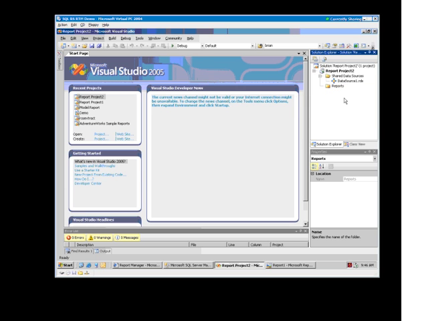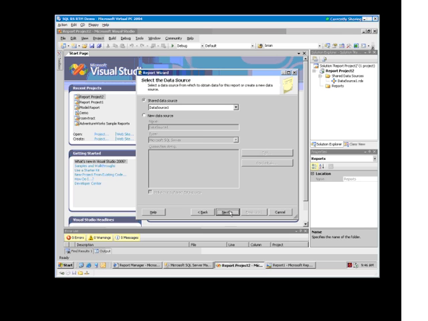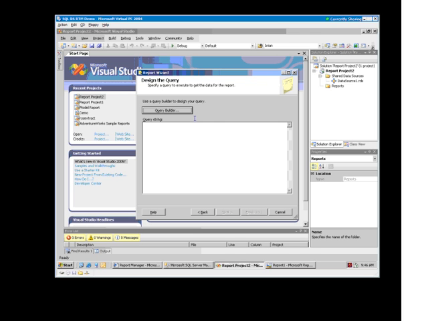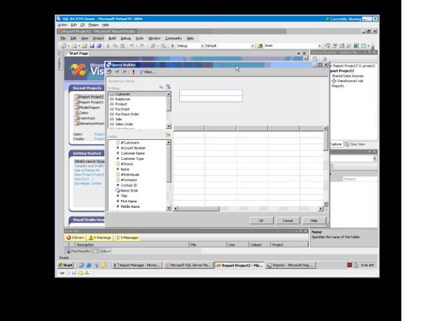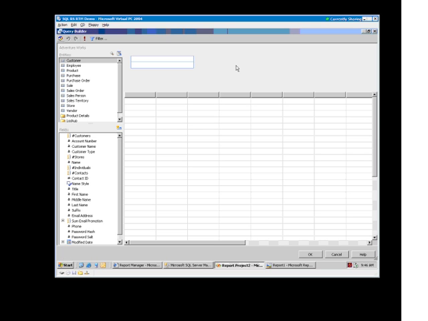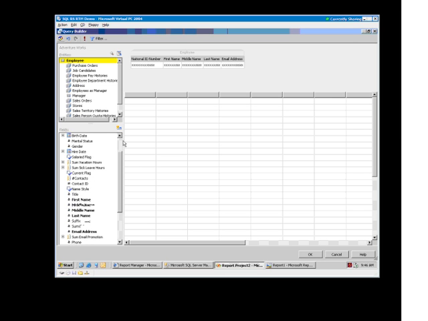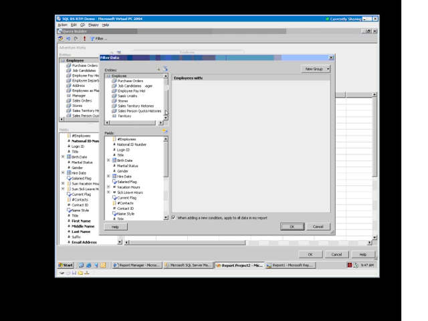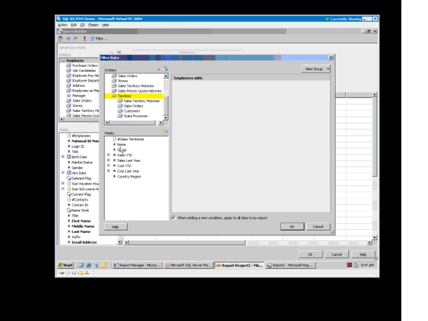I'm just going to add a new report here and pick that shared data source. Use the query builder. As you can see here, the query builder for the report builder models is very similar to what you'd see in Report Builder. So we can pick a list of employees, and let's only pick a certain set of employees, so we'll filter out employees other than in the group North America.